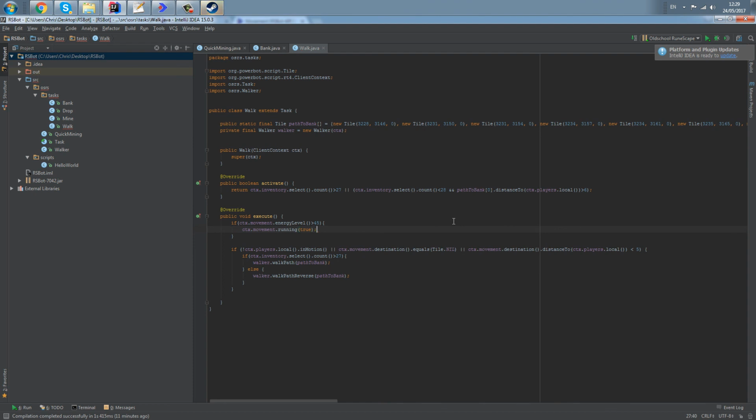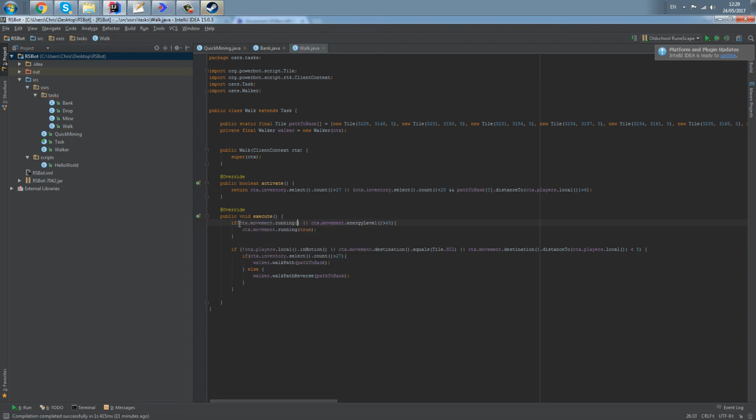Actually, what we're going to do here is say if we're not already running. So ctx dot movement dot running.